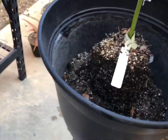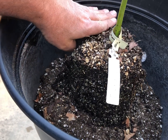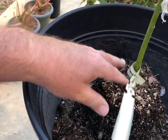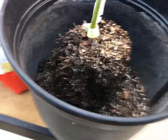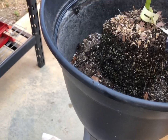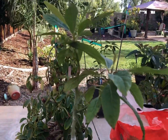Okay, I think you can see I raised it up. I've got the top of it about even with that little groove right there. That way I can put some mulch in there. But you look at all these fantastic roots growing out in every direction. This is what you like to see in a healthy tree. Now we're going to get some widespread roots in this container. Hopefully get this thing to stay in this container a year or more. Let's see how big we can get this Jan Boyce to grow.